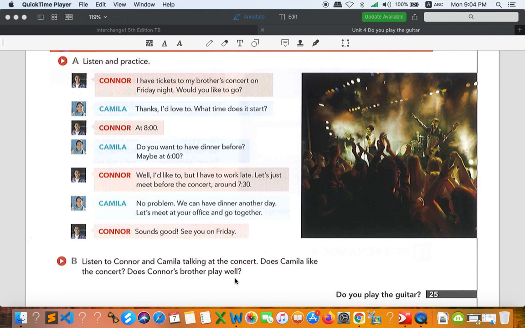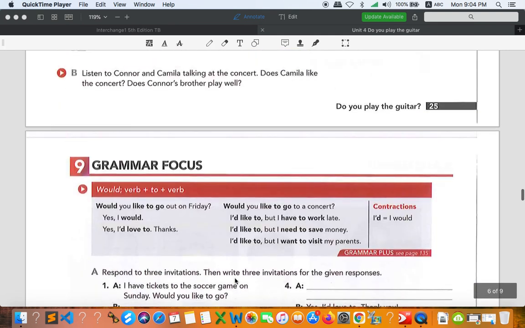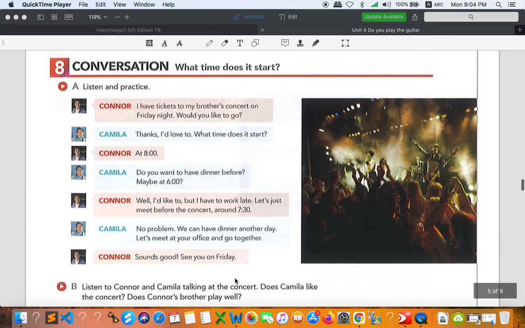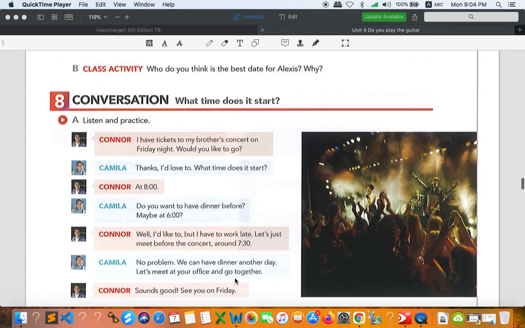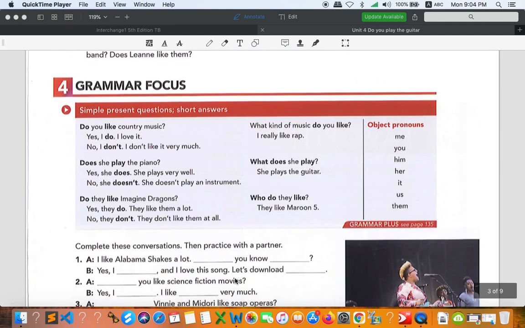Okay, and I think that's it for this session, everyone. And tomorrow I will move on to the grammar point, and I hope that we will finish everything. All right, unit 4 tomorrow. Okay, so once again, if you have any question, especially about the grammar points right here, you might leave your question in our Telegram group chat, or you might refer to the lesson learned at the beginning of the term. All right, I think you have written something about this do or does and WH question and object pronouns too. Okay, but anyway, if you are still in doubt, not really sure, you can leave me questions in our Telegram group chat.